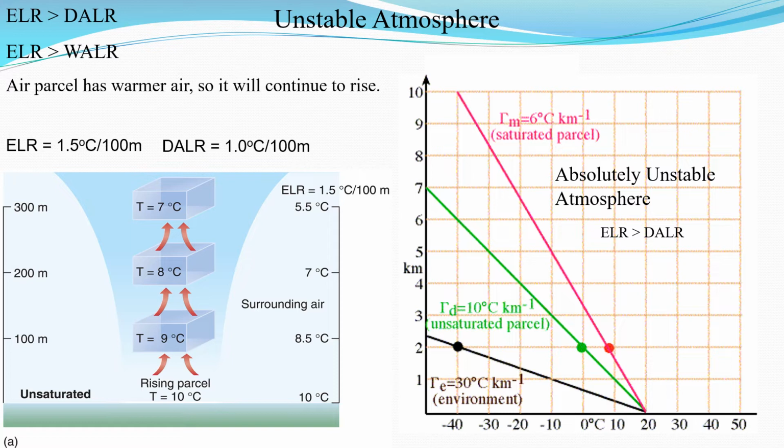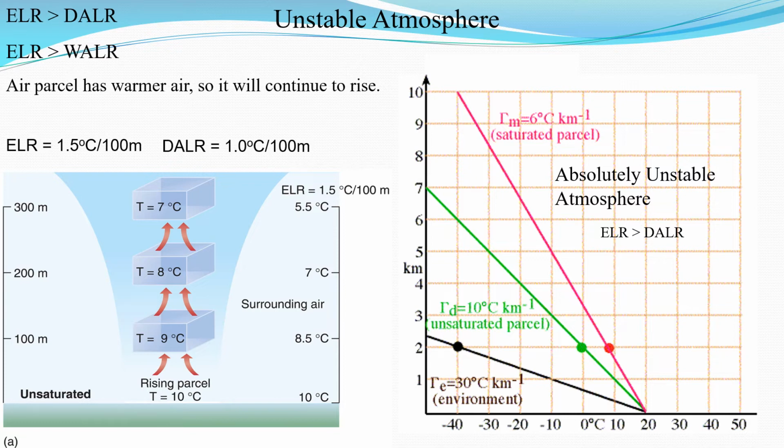An air parcel in an unstable atmosphere is warmer and less dense than its surrounding environment, and also has an upward force, called the buoyant force, acting on it. The warmer the air parcel compared to the surroundings, the greater the buoyant force is, and the more rapidly the air parcel will rise. So we can conclude that absolute instability occurs when the environmental lapse rate is greater than the dry adiabatic lapse rate.